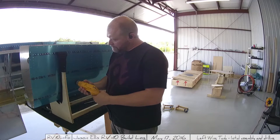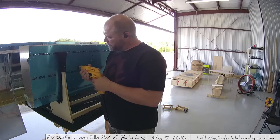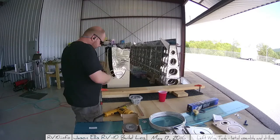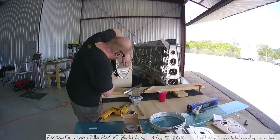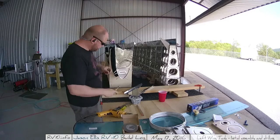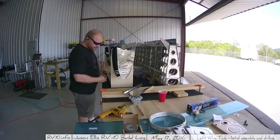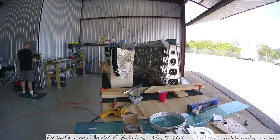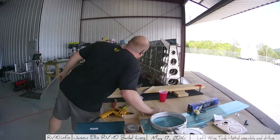Here I'm just doing lots of match drilling of all the holes, and there are a lot of holes — it's almost like a wing part or something. Once I get all the stiffeners installed and match drilled, I then proceed to put all the ribs in and match drill all of those. Really, there are only like two or three processes involved in building a plane and you just do them over and over again — or at least that's how it seems.